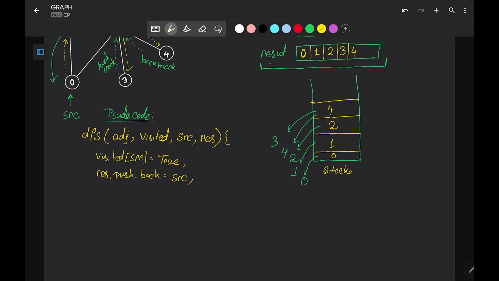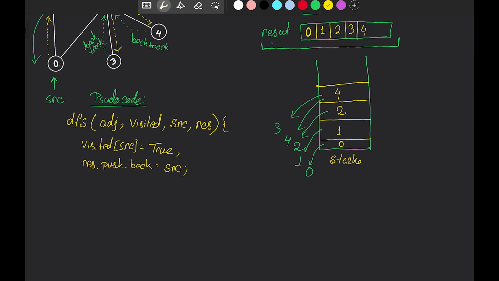and then it will check every neighbor of the source node, so we will use a for each loop. Int I means all neighbors of the source in the adjacency list.